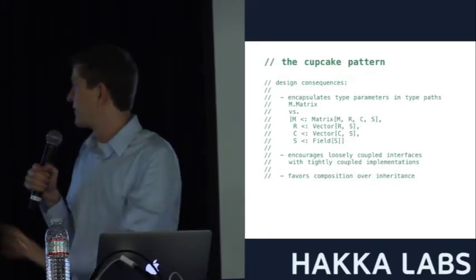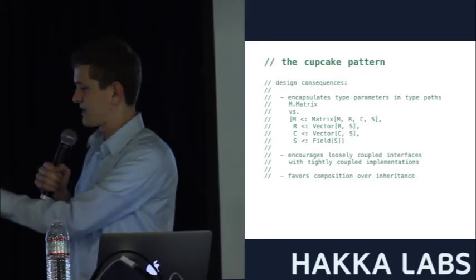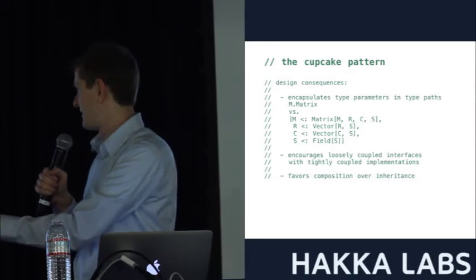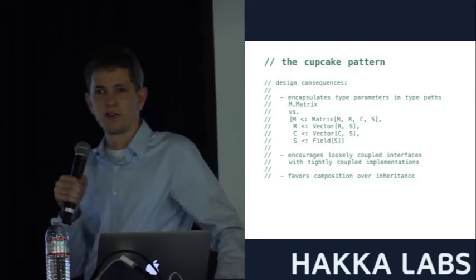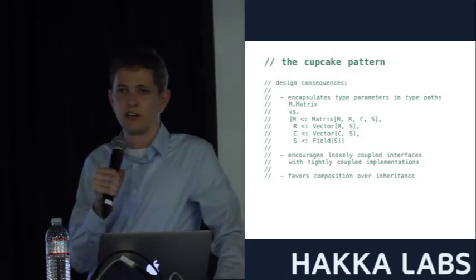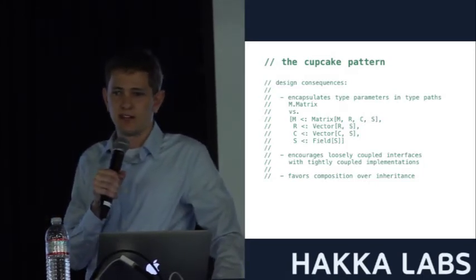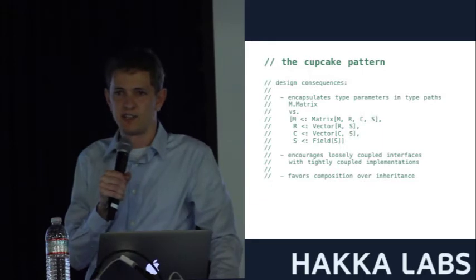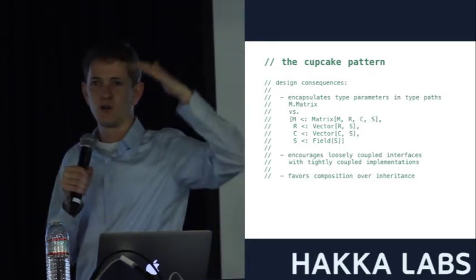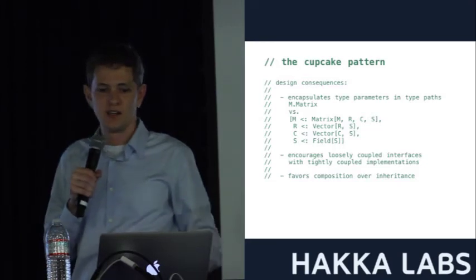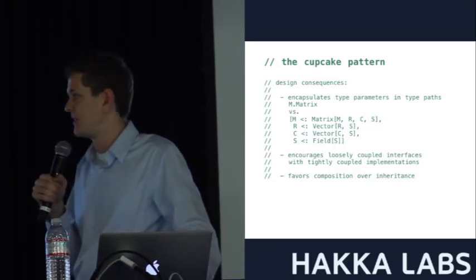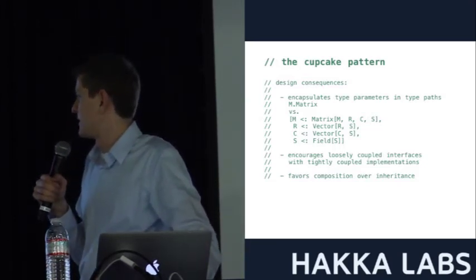And again, what I like about this cake pattern is that one of the better OO mantras, of course, is favoring composition over inheritance. And the cake pattern tends to be a lot of inheritance, right? You end up mixing in a whole bunch of different components. And again, sometimes that is necessary, but to the extent that you can compose these things, the better.